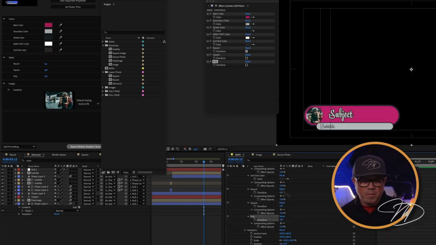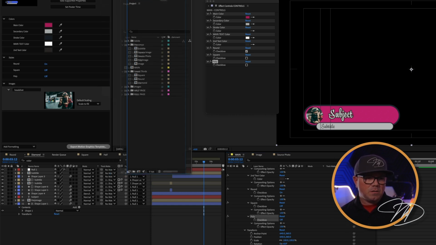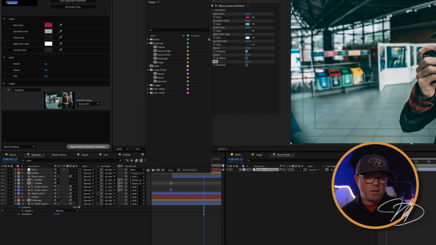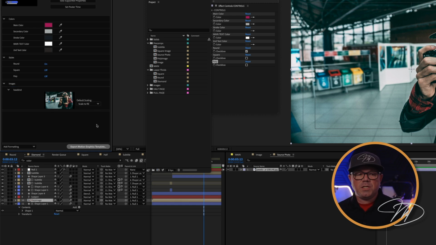Well, if I look at my main, there we go. What if I wanted to change that photo altogether? So I could actually just change my photo. I can double click it. There you go. Scale to fill. So when you bring it into Premiere, you'll be able to swap that photo out real quick and easy. Just by clicking on it, you'll have an option to swap that out. It doesn't show it here in After Effects because you can simply do it in After Effects already natively, but it will be there for you in Premiere.